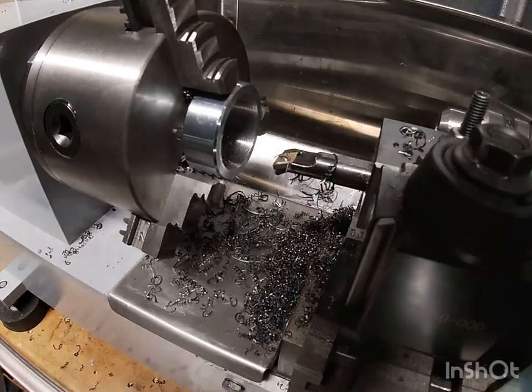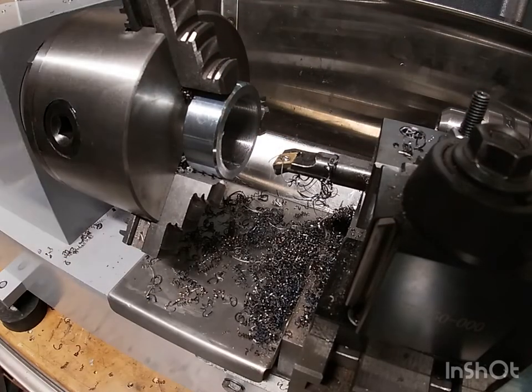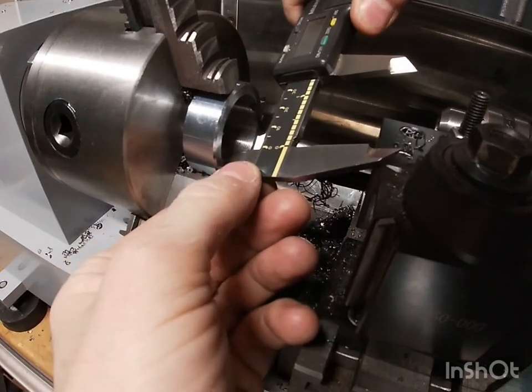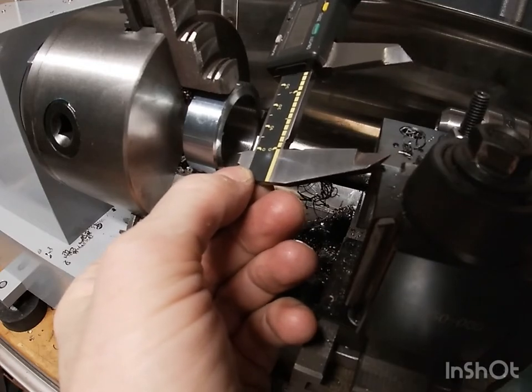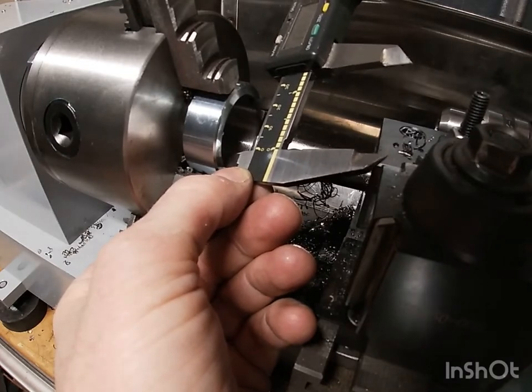So we're getting close to our final size here. I've made a few of these already, so I made a mark on the hand wheel so I know where to go to. Around 1.365. So we need to take another 10 thou off.